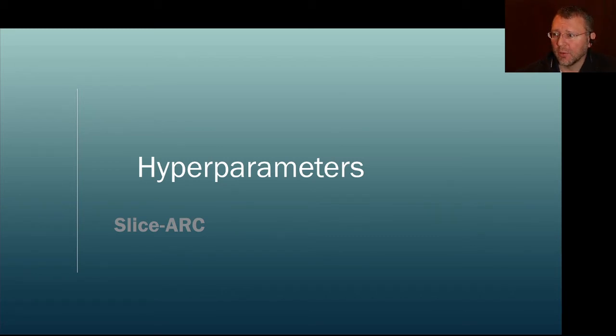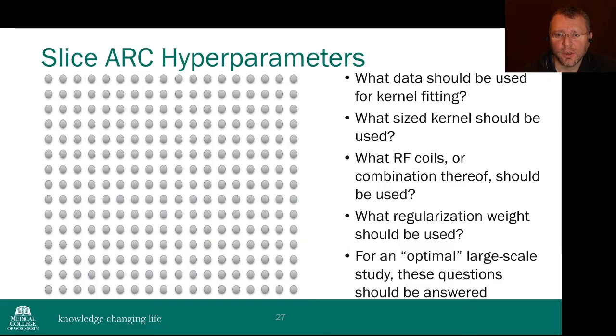Now, we have with research very specific protocols that we're running across a large number of patients and participants. One can take a look at those little knobs and tune them up specifically for those acquisitions that we're worrying about. And that's one of the pieces of work that we've done with GE here. Again, getting out of that folklore of using what's there and what people have thought to be good in general, digging into that and identifying what's really ideal for a particular set of acquisitions. So what are some of the slice ARC hyperparameters, or slice GRAPPA hyperparameters?